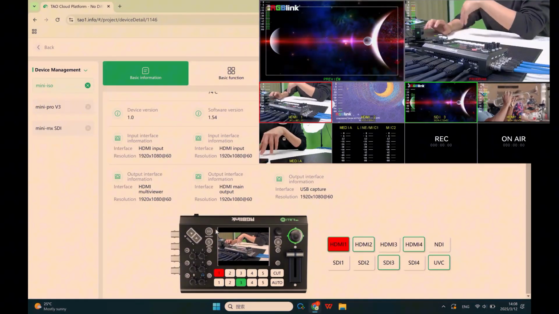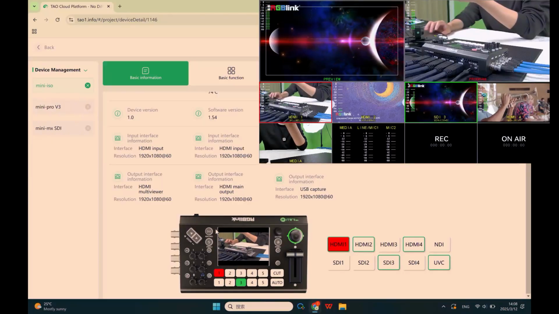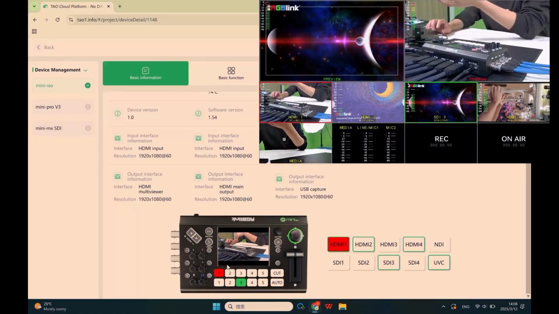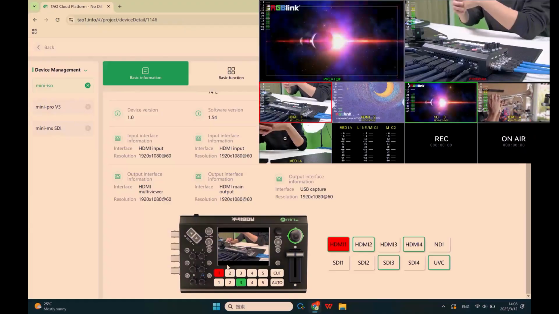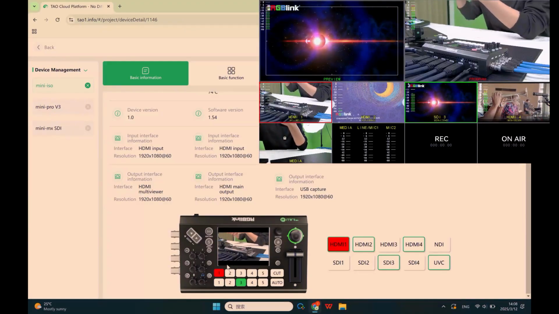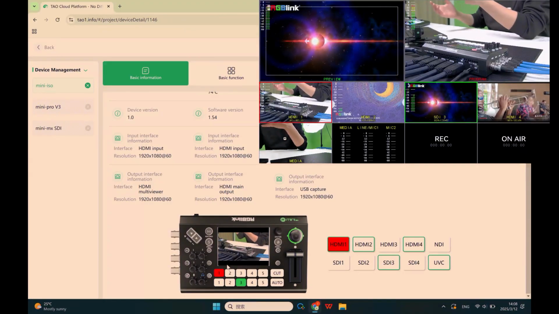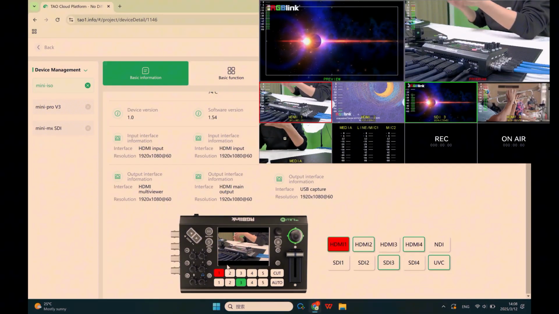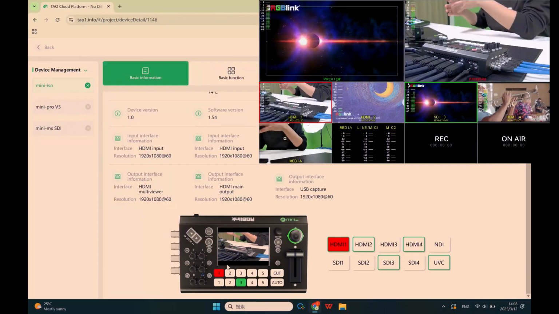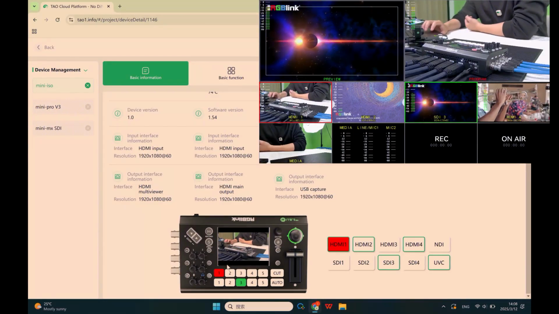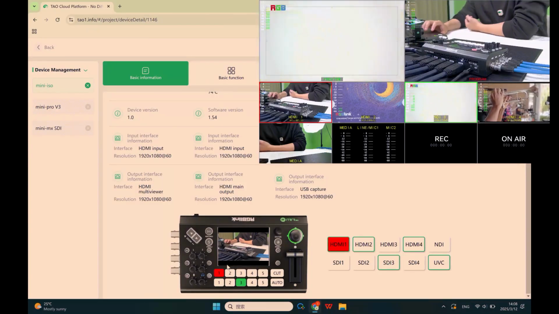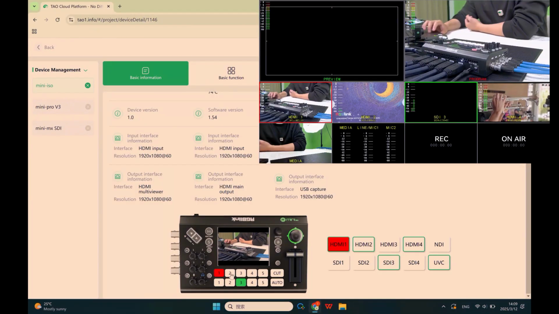And you have to notice this small monitor here. It's actually the monitor of your program output on TAO Cloud. While you're doing switching, you can see the program on your TAO Cloud, which is the content you're streaming or recording right now.